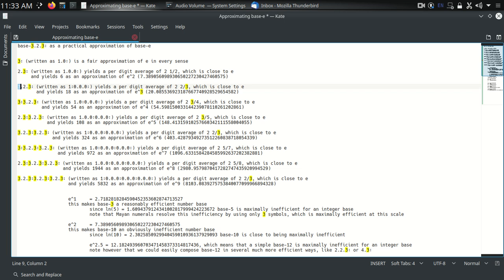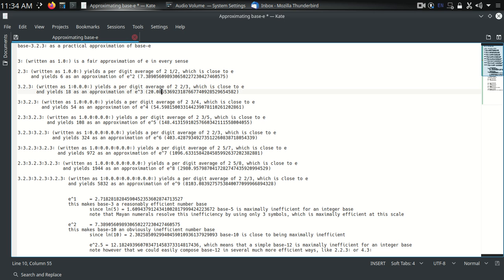Now we add our next ternary unit, so we get a full 323 cycle. So effectively this is base 18, because 3 times 2 times 3 is 18. So effectively we're operating in a base 18 system here, and we've just subdivided that into a ternary, binary, and ternary subsystem. Depending on how you look at it, this might actually be written as 10, because there's nothing on this side, and we have one full unit of that. So this yields a per digit average of 2 2/3, which is even closer to E.